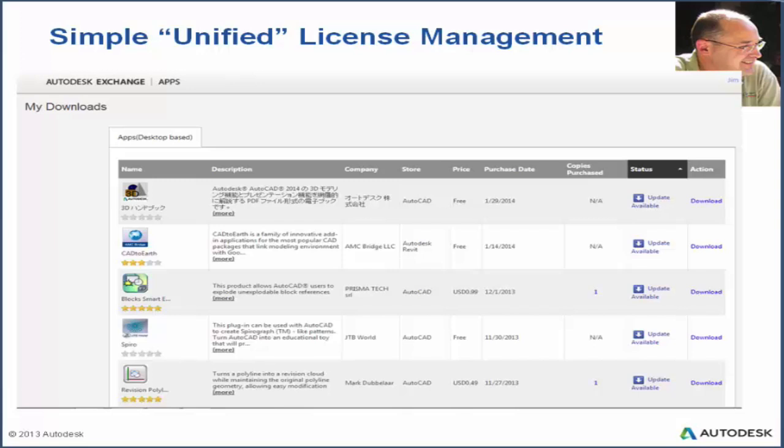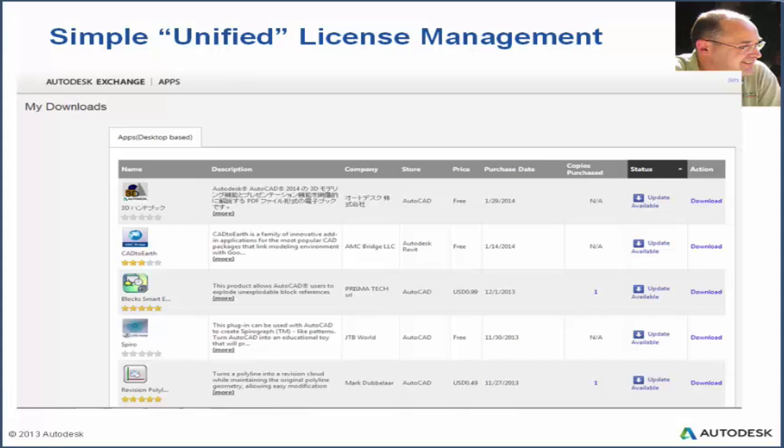Now, some of our more sophisticated publishers have built your own license management scheme, your own security scheme around your apps. That's great. But for the smaller publisher who's really focused on building great apps, and becoming an expert in software licensing is not something they want to do, we are pursuing creating a simplified licensing scheme that you can use. Kind of like we have a simplified EULA, end user license agreement, that most of you use.